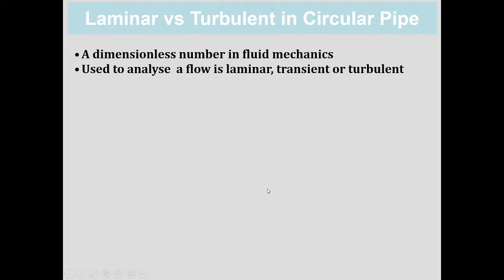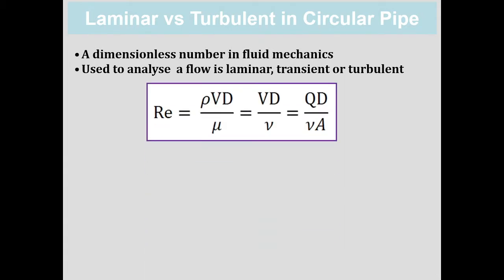Okay, what is laminar and turbulent? So to determine whether the flow is laminar or turbulent, scientists use a parameter called Reynolds number. Reynolds number is a dimensionless unit. So it is not meter, not anything. It has no unit at all. So Reynolds number is equal to density rho times the velocity times the hydraulic diameter over mu, or viscosity of the fluid. Okay, here mu and nu. Mu is dynamic viscosity and nu is kinematic viscosity.